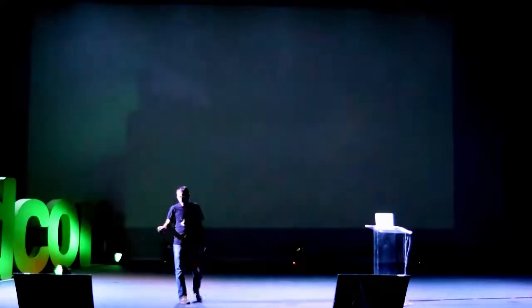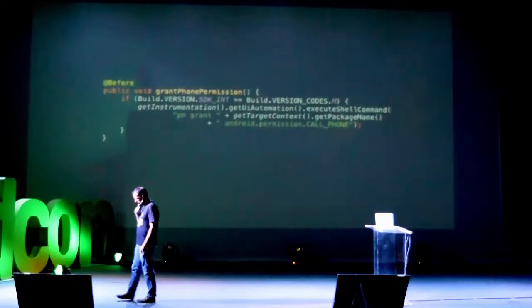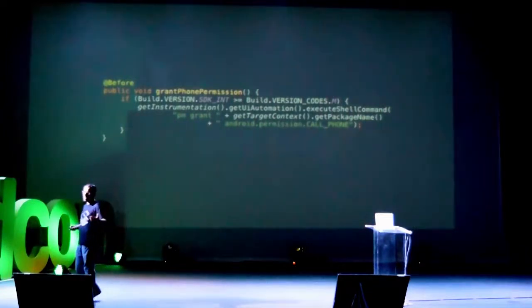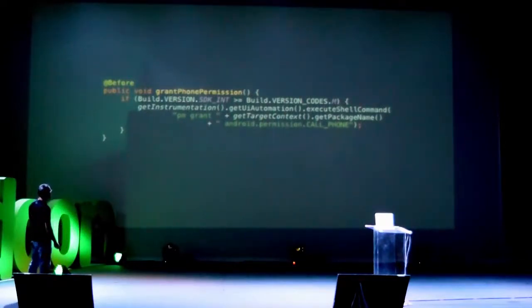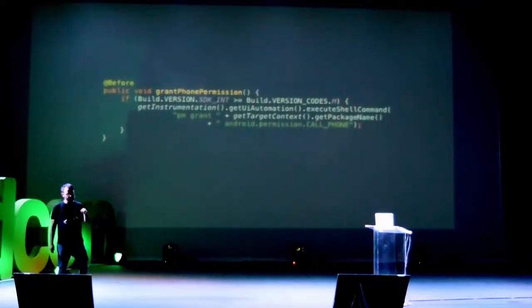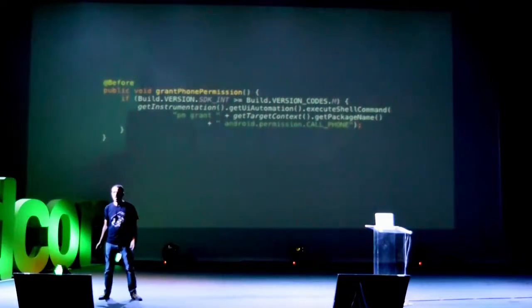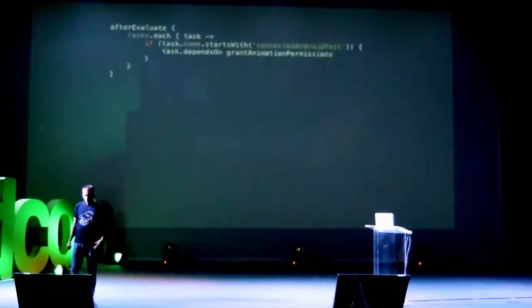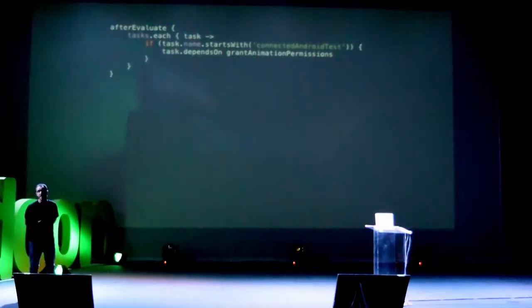By the way, if you want to grant your permissions every time that you run your tests, you can do it at this level. With getInstrumentation and getUiAutomation, you can inject the granting of the permission before the activity has started. That's one way. Another way is using a Gradle task.